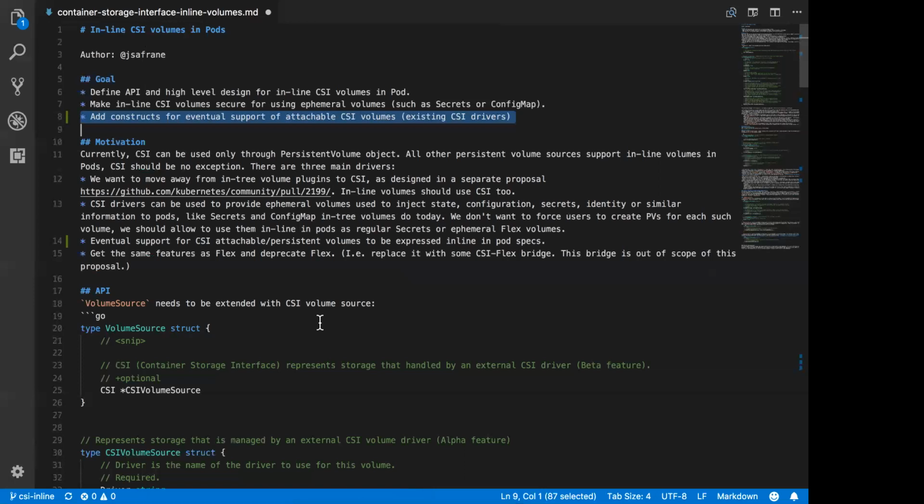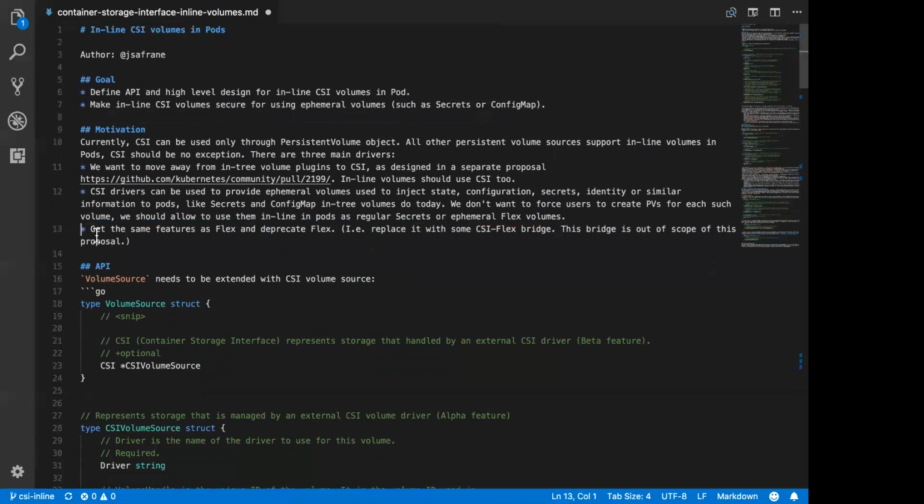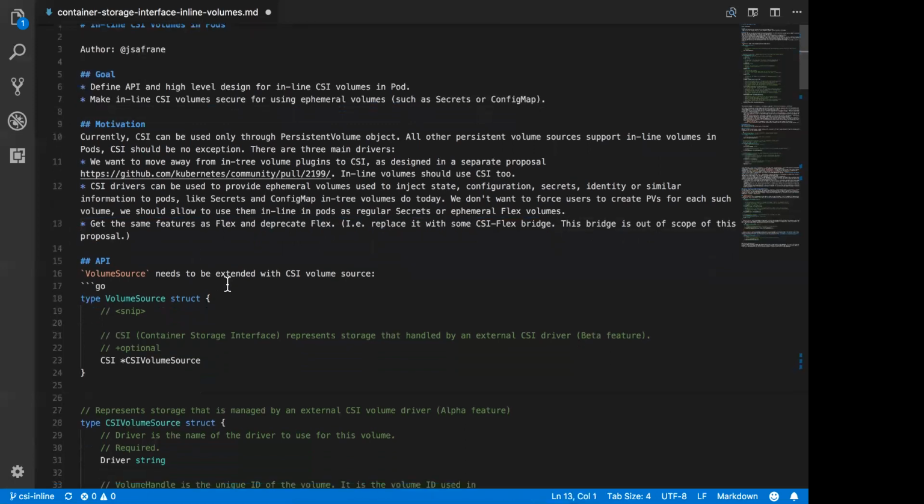I think we can tackle that as a separate issue in the migration work, as long as we don't block out the possibility in this PR. I wouldn't put it as a goal in this PR, but I would just ensure in the back of our mind that we're not doing anything that will block it out. Make sure that David Zhu takes a look at this and doesn't see any major issues with it. The things that scare me are that there's all this other information on the PV that's not going to be available in inline, like topology.